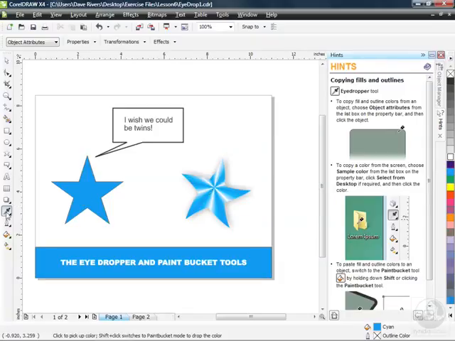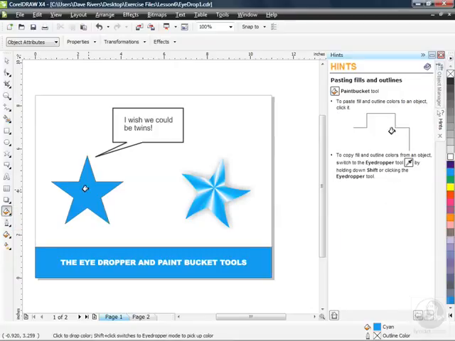We go over to our paint bucket. I'm going to click and hold, choose the paint bucket tool, come inside my star now, and when I click, watch what happens. Beautiful. Slight rotation, a distortion. You can see the same color fill. There's a drop shadow in behind, and they're almost perfect twins.